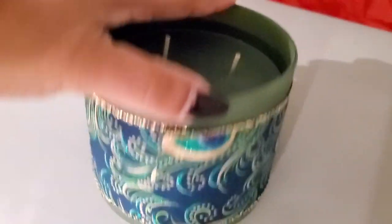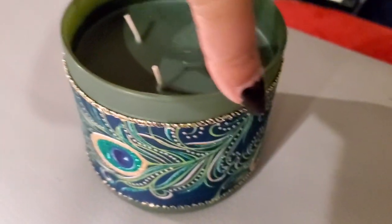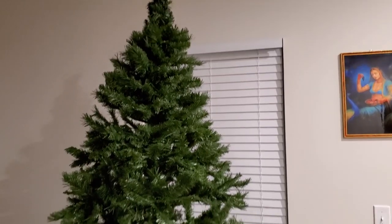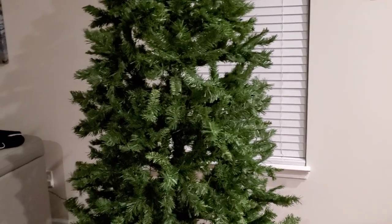I just used a little bit of double stick tape. You can also use hot glue, and it just brought the candle to a whole nother level. And here is my Christmas tree, which has yet to be decorated at this point.